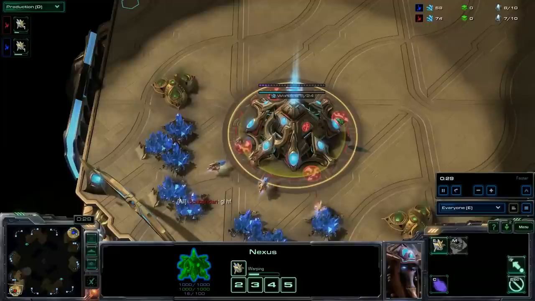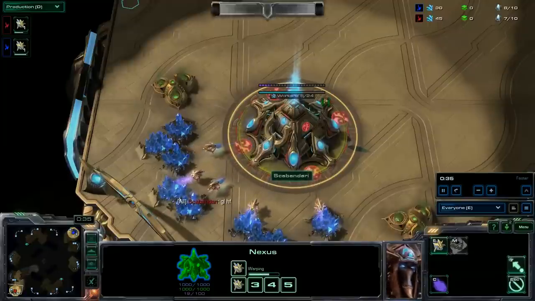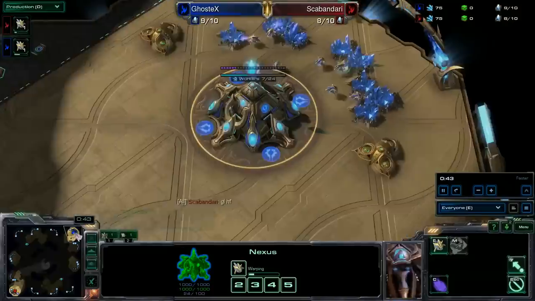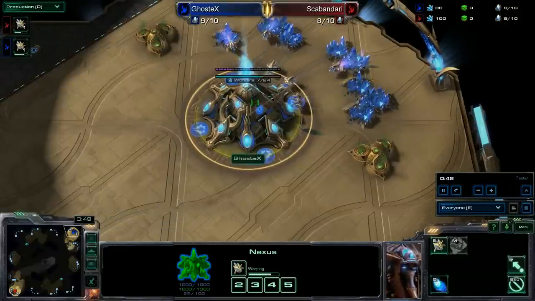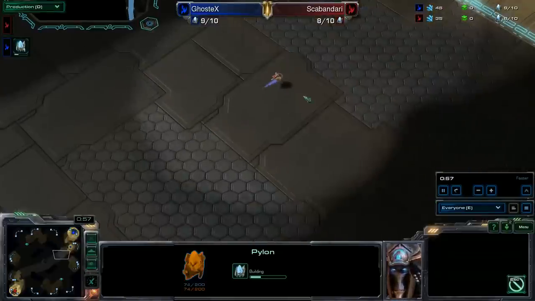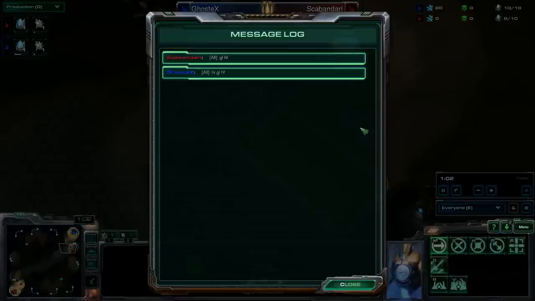Anyways, it is going to be a PvP between Scabandari, down in the bottom left side. That has to be a character name from a game or something. Scabandari, there's no way that that is not. Up at the top right side, it is going to be his opponent, GhosteX, who is apparently going to be dropping his pylon on the low ground, which you would never, ever want to do in PvP for any reason whatsoever.